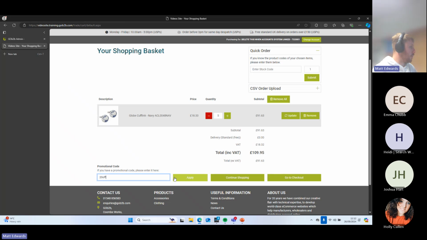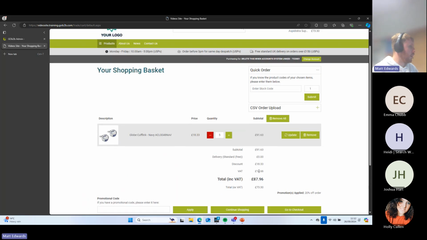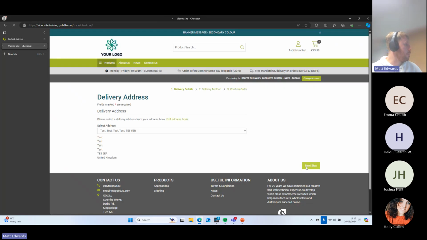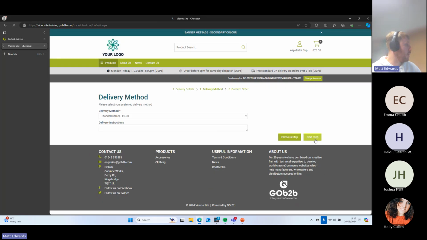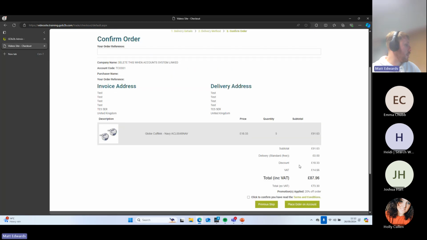Add in the promotion code and hit apply, and we can see there that the discount is added and it tells us the promotion that has been applied. And if we continue through to checkout, it will continue showing the discount that has been applied. And again, there it confirms the promotion that's been applied.